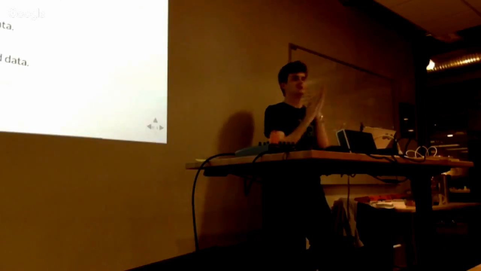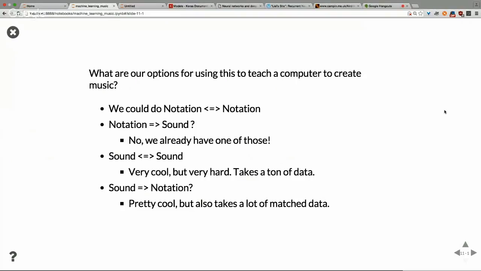Okay, all of our options right now, we could do something like feed it notation and try and get notation back out. Where you say something like, here's a bunch of stuff written, doesn't actually matter because the neural net doesn't really care what kind of stuff we feed it, but we could feed it MIDI or something close to MIDI, because MIDI you can't look at. Turns out if you try and actually open one in Vim, it's a bunch of byte characters, not fun.